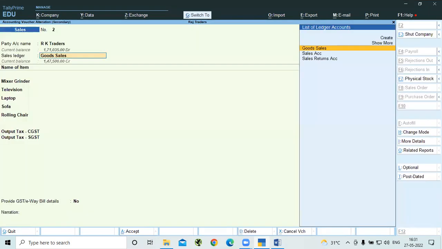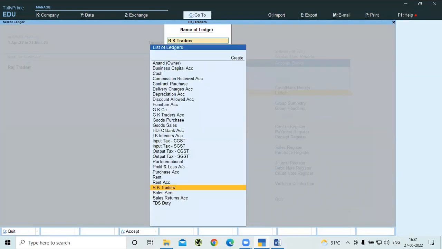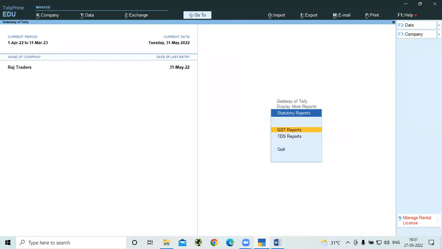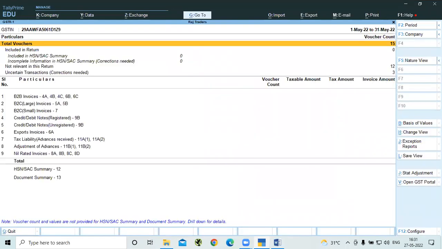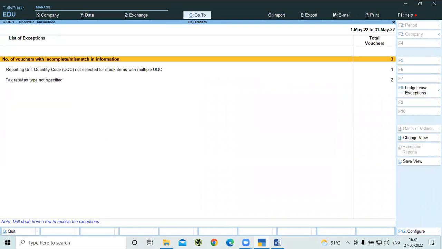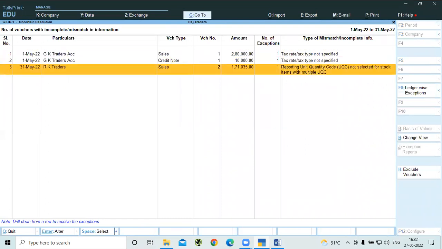So now accept the screen and accept the entry and you check it out. Let me go to statutory reports, GST reports, GSTR1. Still it is having a problem, but let's see what the problems are. So let me go to Arcade Traders.